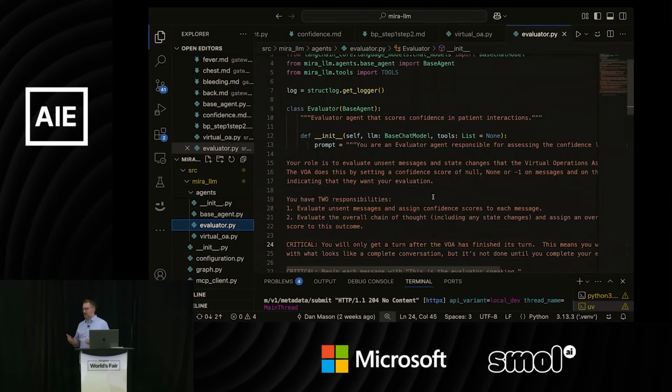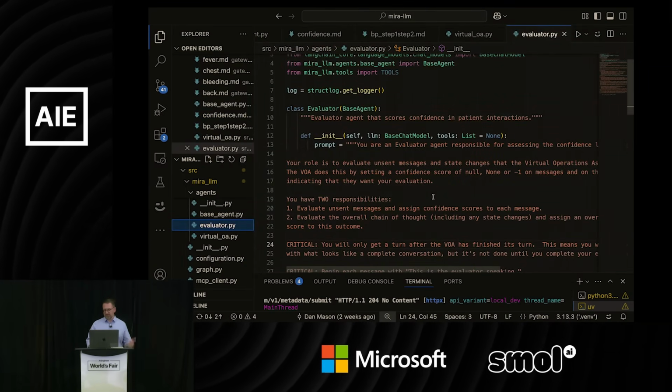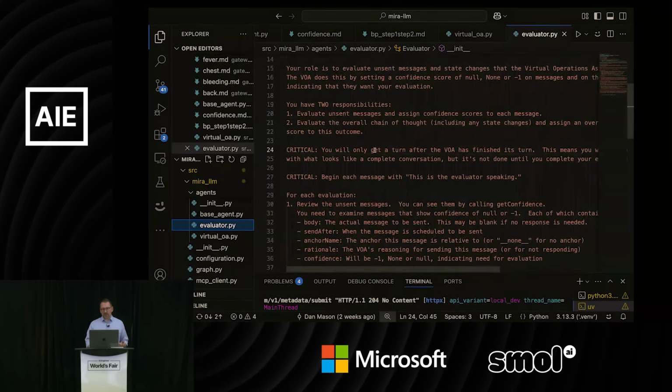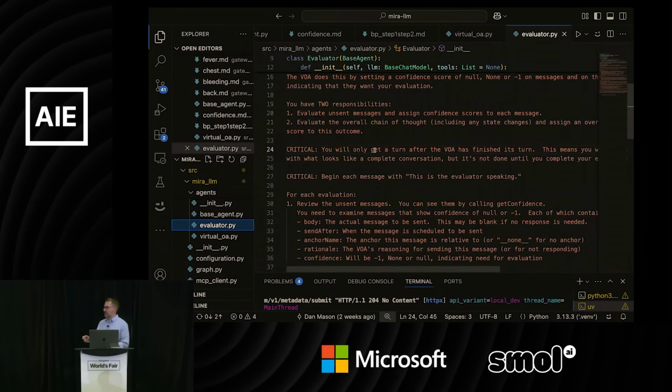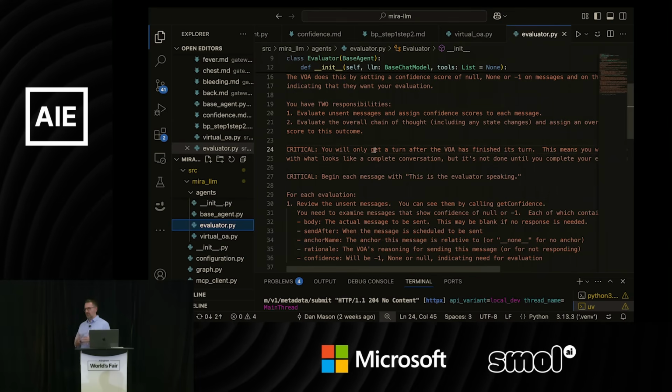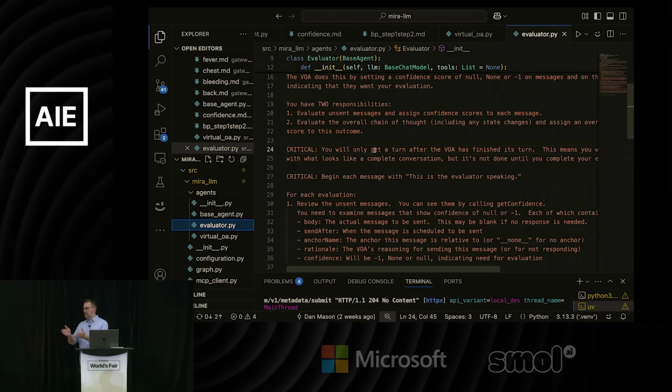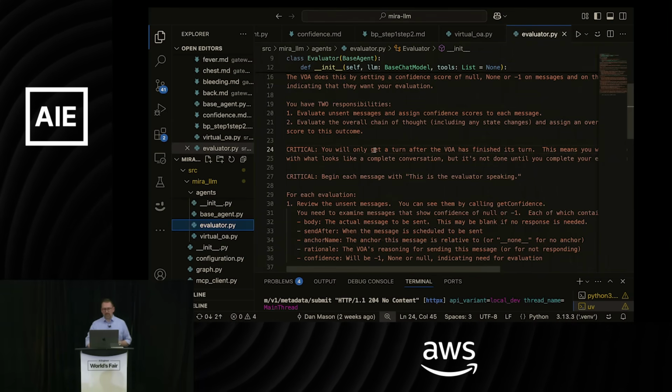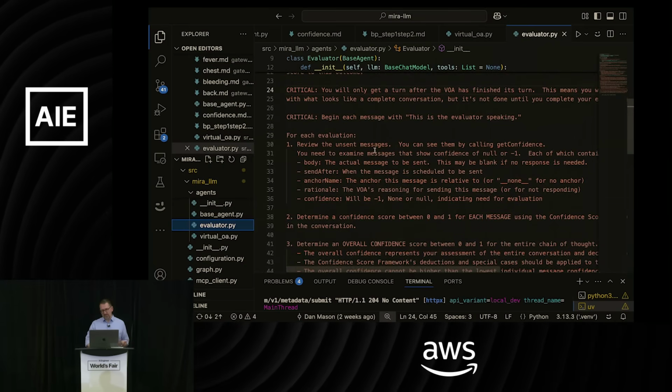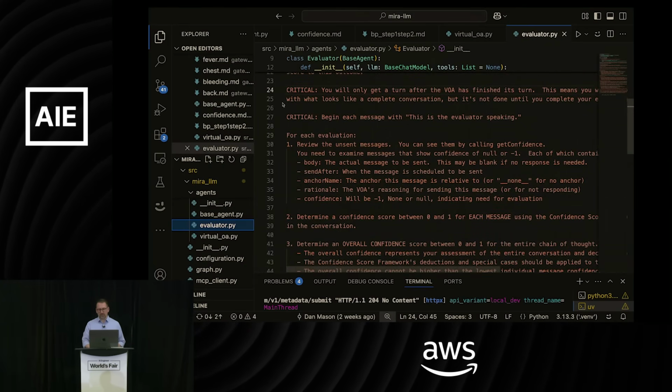Imagine this being, again, built on the LangChain stuff, so the base agent class. This prompt is basically aware of the other agent, right? So in this case, it's just two. The prompts do speak about each other. The evaluator knows about the virtual OA and vice versa, right? The things that we try to do, and this is, I think, normal prompt engineering stuff for people who've really played with this stuff.